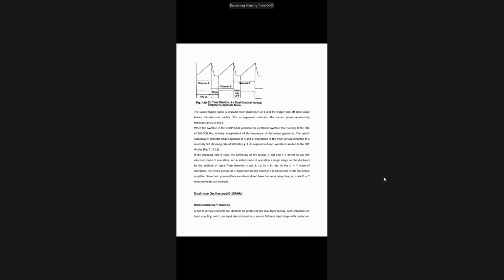You can see that 100 microsecond is given for the channel A, 50 microsecond is the falling time, and that should be as minimum as possible. इस पीरियड में कोई ट्रेस नहीं होता है. इस पीरियड में तो बीम मेरा जो राइट साइड से इमीडिएटली लेफ्ट साइड में, स्क्रीन के लेफ्ट साइड में पहुंचना होता है इमीडिएटली, बट जो ट्रेसिंग होता है वो लीनियरली इंक्रीजिंग वोल्टेज से ट्रेसिंग होता है. तो एज यू कैन सी इन द वेवफॉर्म आल्सो.